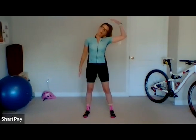Inhale, be tall. Exhale, I'm tilting the head. I'm reaching out through the arm. I'm placing this hand on the side of the head. Making sure it always feels good. And then coming out of it.